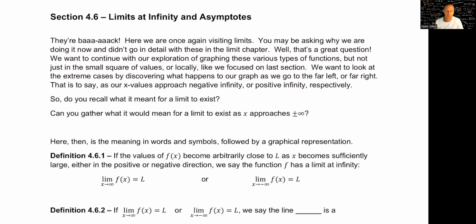So here's definition 4.6.1 that says we're going to come arbitrarily close to some limit as we get really big to the right or to the left. And if you recall, limits were f of x or y values that we were finding. That means they were giving us the y values. So we call these a limit at infinity. So as our x approaches the furthest right or the furthest left, if it goes closer and closer and closer to some number, some y value, we're going to call L, then we say that that limit exists.